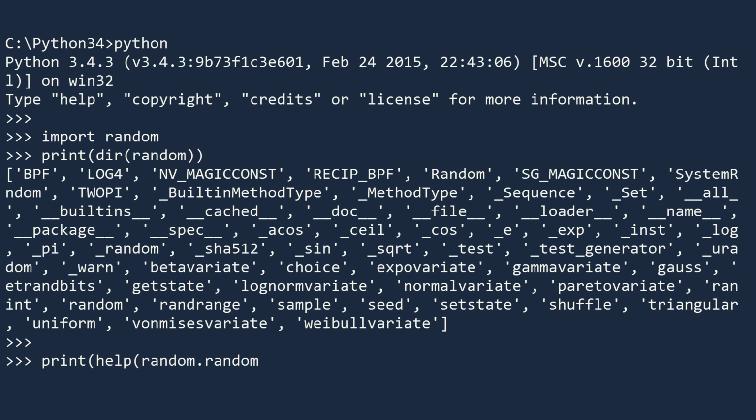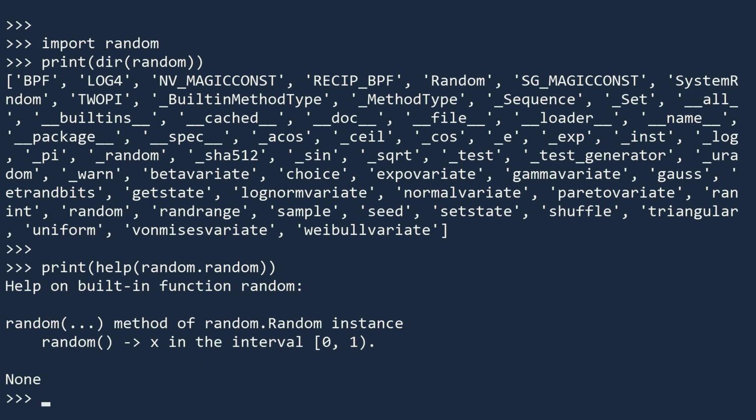This function returns a random number in the interval 0 to 1. The square bracket means it can return 0, while the open parentheses means it will never return 1. Let's see some examples.